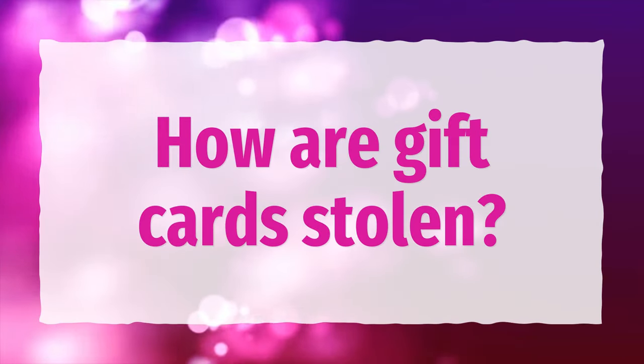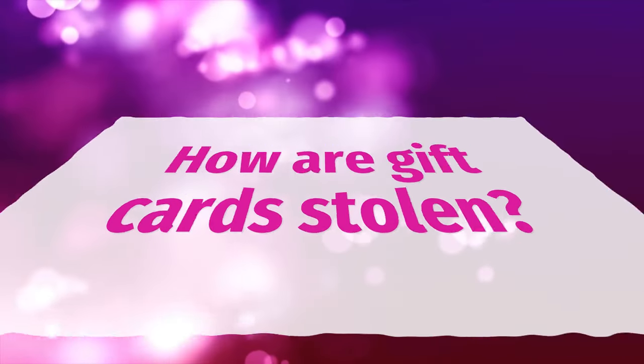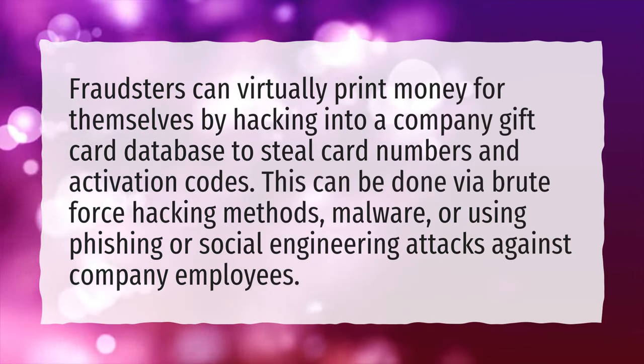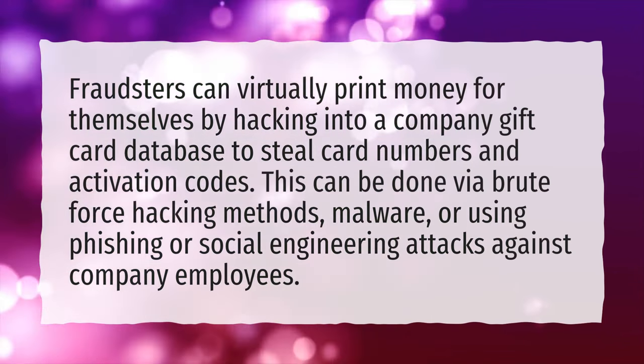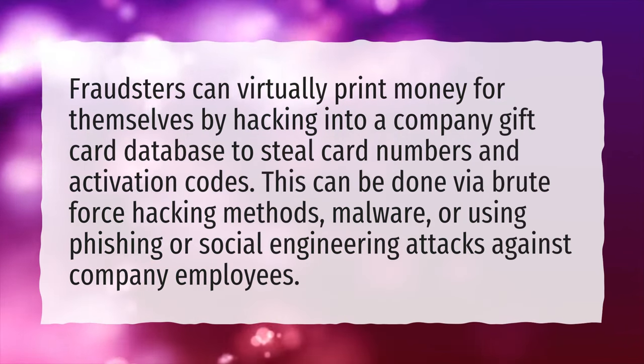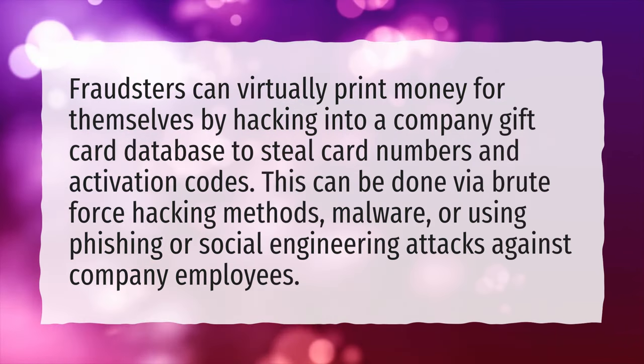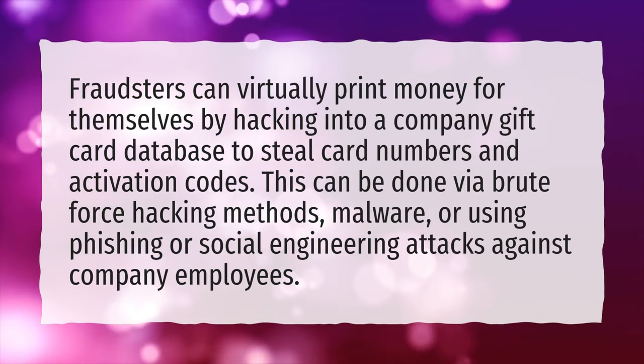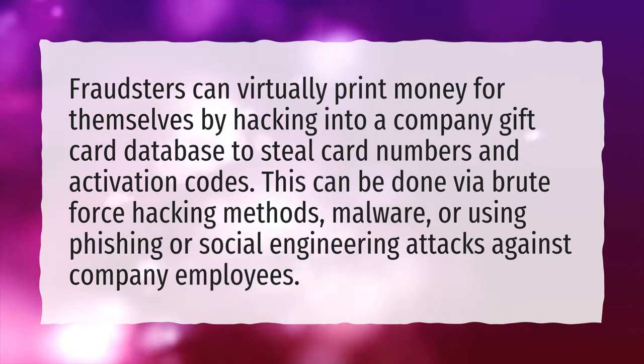How are gift cards stolen? Fraudsters can virtually print money for themselves by hacking into a company gift card database to steal card numbers and activation codes. This can be done via brute force hacking methods, malware, or using phishing or social engineering attacks against company employees.